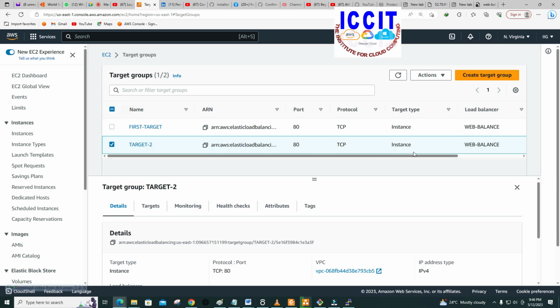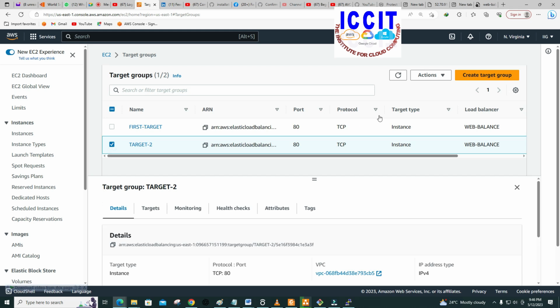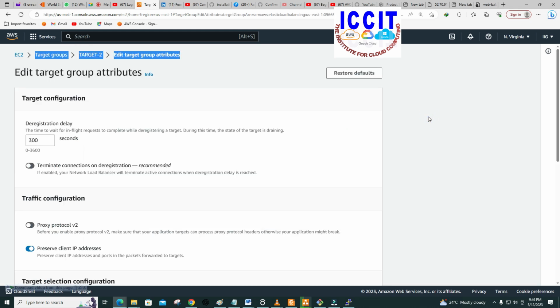It is currently in use by the web. So you cannot delete a target group. You can only configure it. Let's edit the target group.